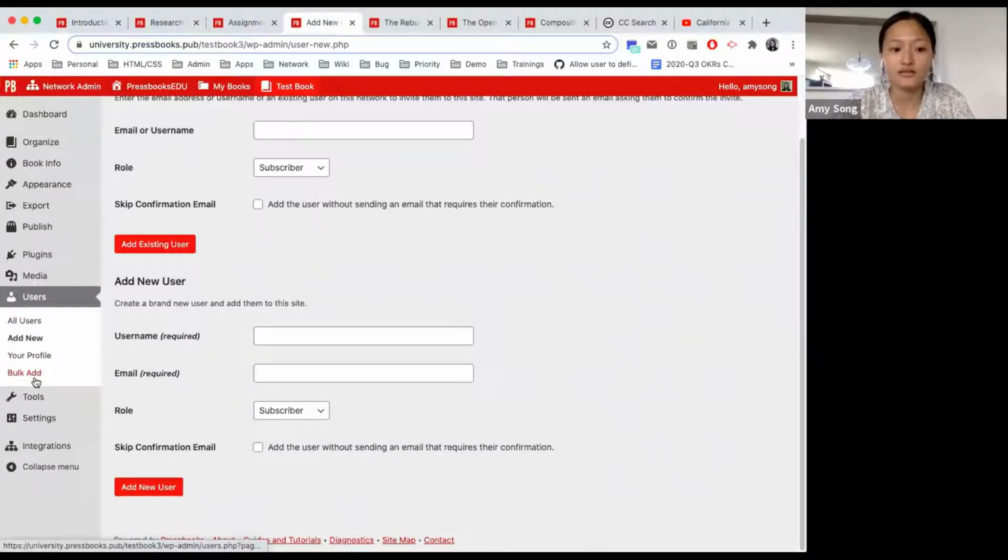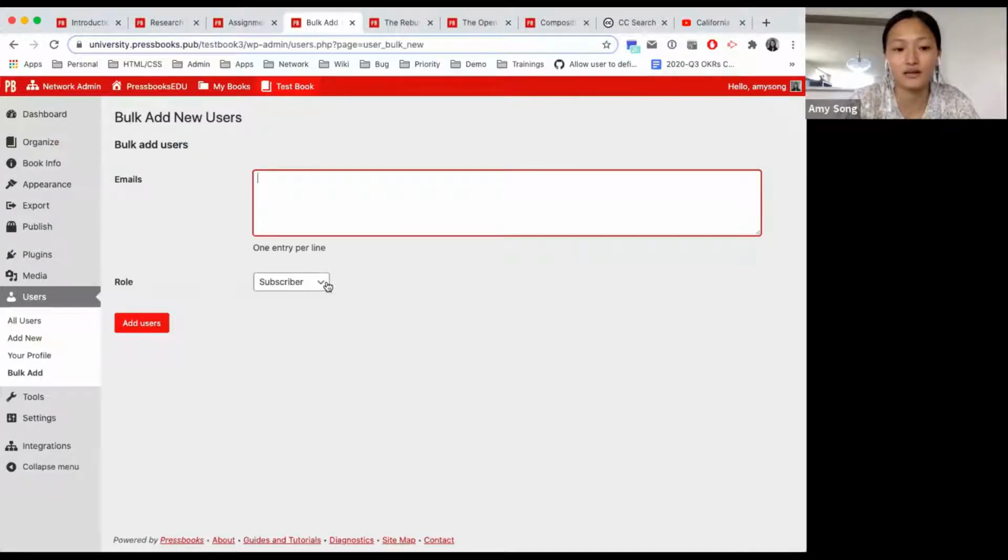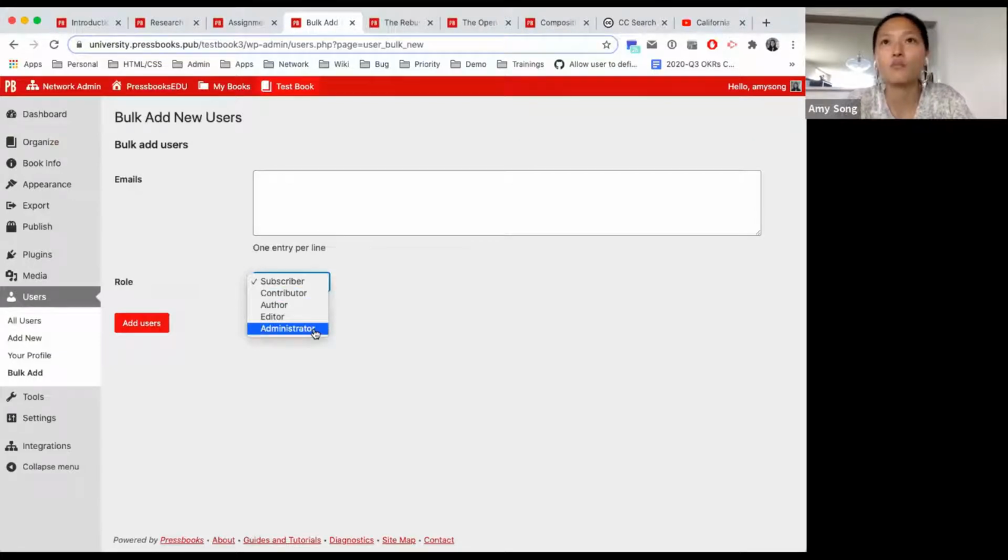And if you want to add all of your students in at the same time and don't want to click the same add new button 100 times, then you can bulk add users to this book, and it will be one entry per line. And this is really important: this is the role. This allows you to choose how much control they have over the book. So an editor will allow you to see the whole book and make edits throughout the entire book. There's a guide chapter in the guide that I linked to regarding user lists and user roles, and it tells you the amount of control they can have over a book. So that's how you add users to a book.